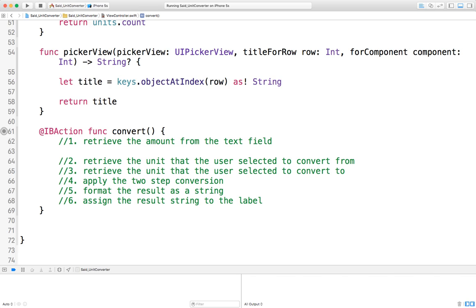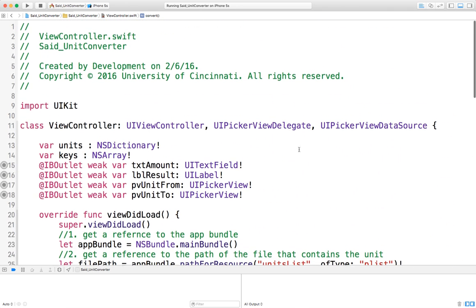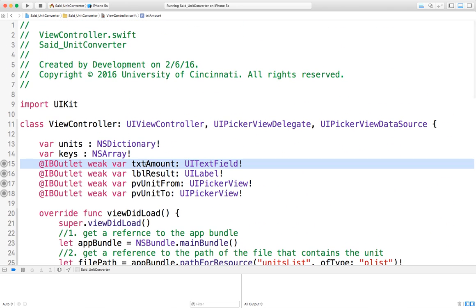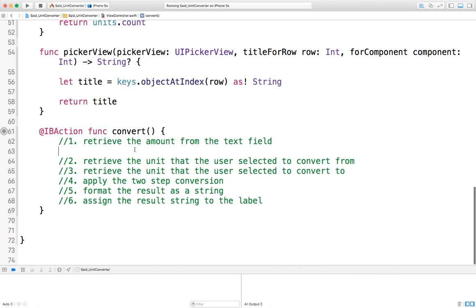So first, retrieving the amount from the text field. The user will type in the text field, and that will be in the attribute or the property called text, and that will be of type string. So if I have the text field as a property, I added the text field as a property to my class. So I can, in the convert function, say let amountAsString.